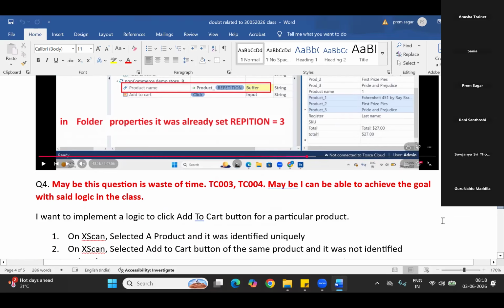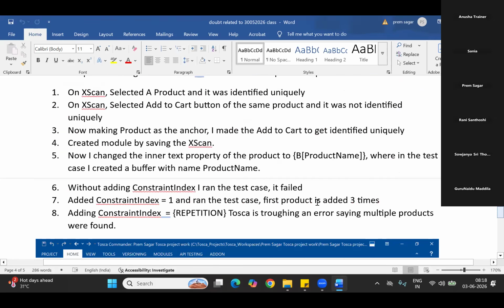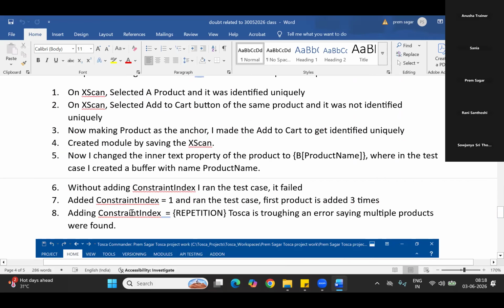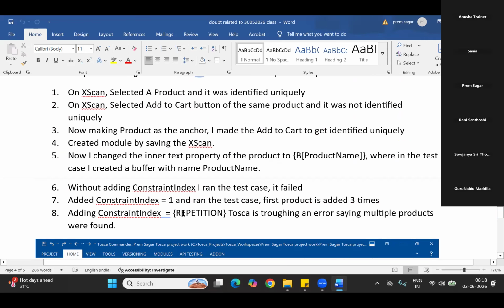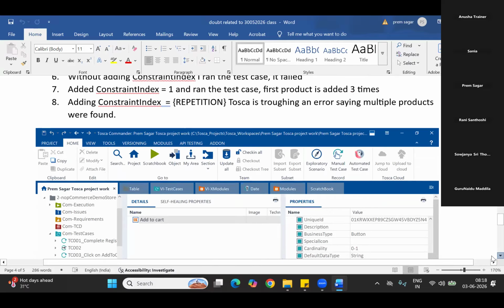So, team, these are all the challenges. Please listen carefully, everyone. Yes, Prem, what is your next question? In the constraint index, I have given a repetition, so Tosca is throwing an error saying multiple products. That is the point I just discussed with you.